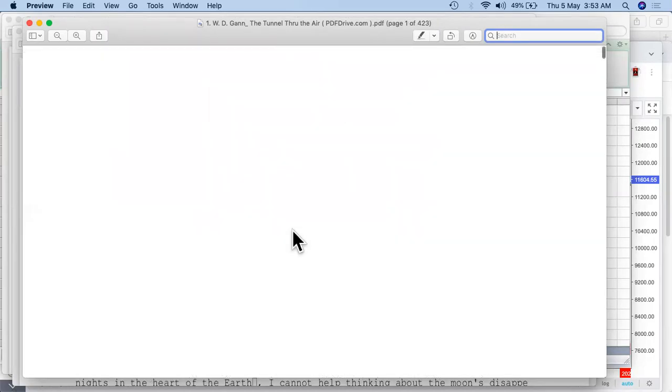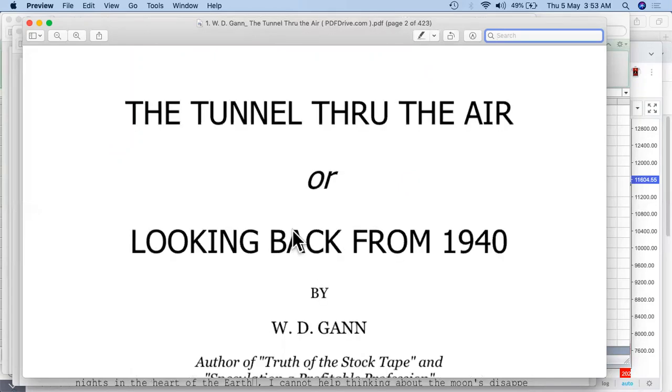Apart from that, certain other mysteries which we need to identify from our side is, let's say we are talking about the name of the book, which is The Tunnel Through the Air. Now, the spelling of through has been written as THRU. This is a kind of mystery. And second is, there are no titles of a book like this. There's generally a book, a name which is there. For example, The Alchemist. This is a proper name which has been given, but here they are giving an option of two names, which is or, looking back from 1940.